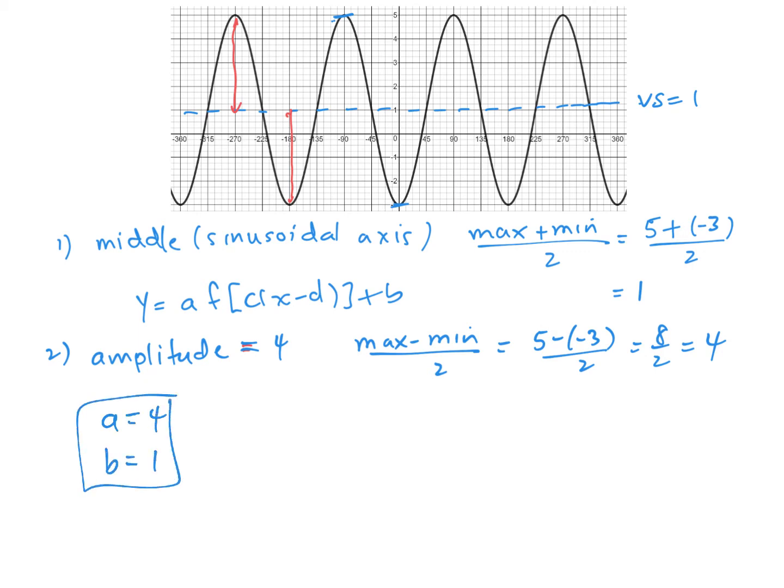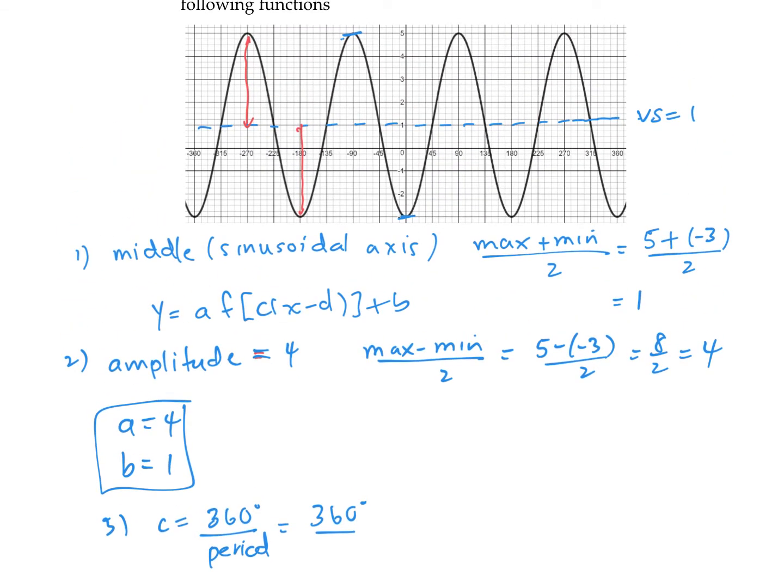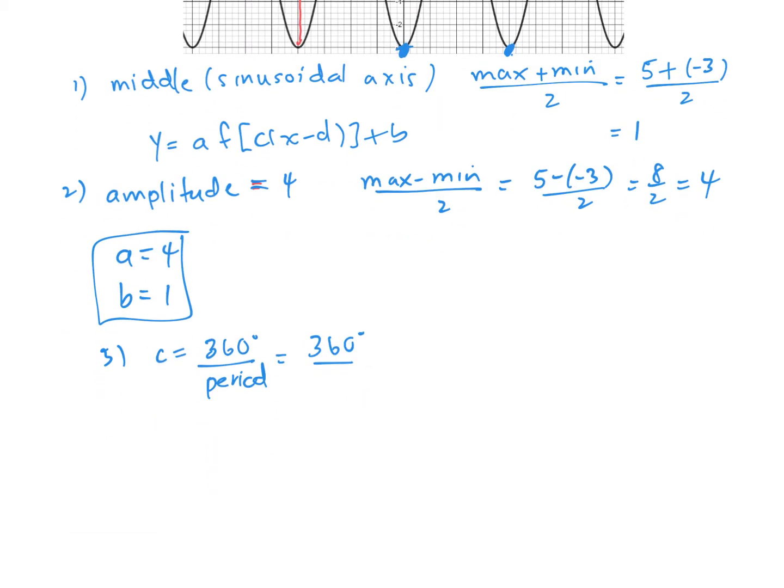Now we're going to find the c value. c is what stretches and compresses the period. The normal period is usually 360, and we're going to find the period of this graph and compare the two. The period we can determine from any 2 points. I could start here and end here. It's probably the easiest. Starting at 0, it completes one cycle at 180 degrees. So the period is 180, which means the c value is 2.